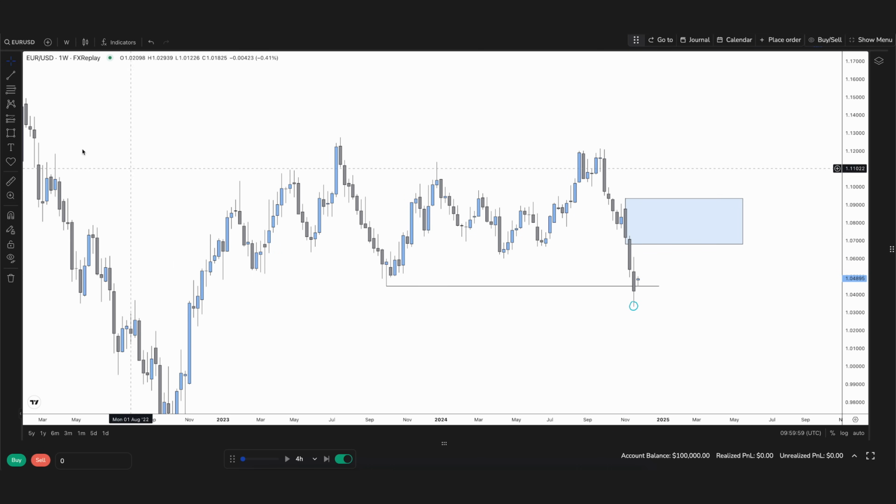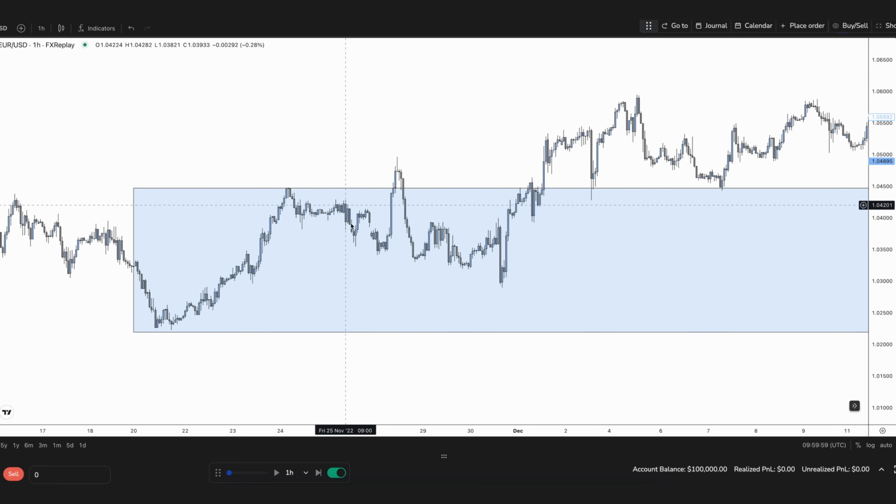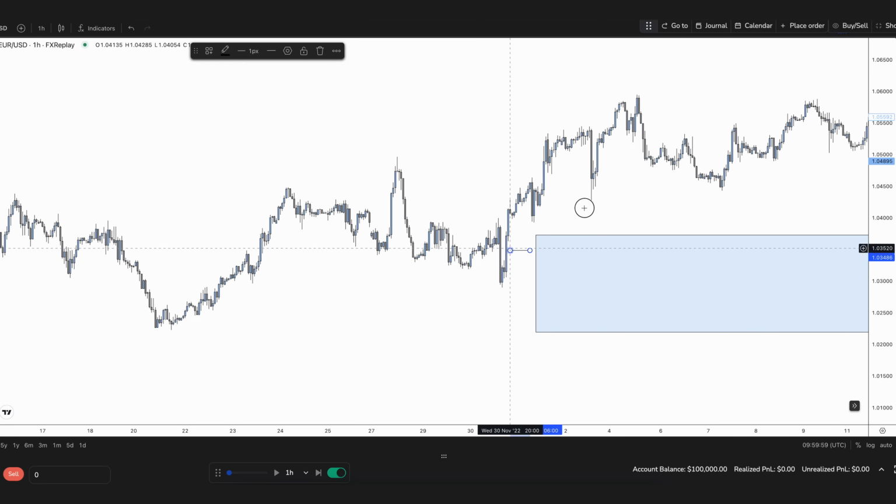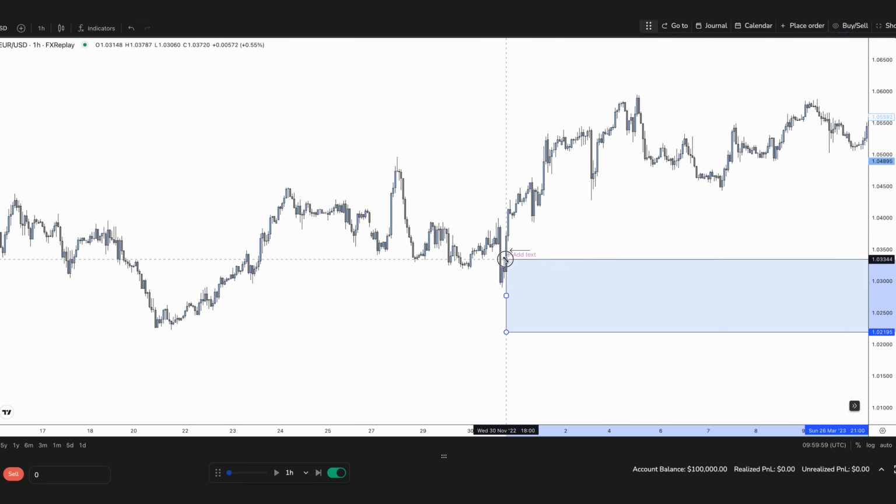Just mark up highs and lows, swing highs, swing points, liquidity points, and then work out from that information where the market is and where it could currently lead to. So now we're inside of that weekly demand, but we're actually on the hourly time frame. So we've stepped down a lot. Now, when we look at the hourly, we see something pretty significant. We have an imbalance. This imbalance leads us in towards a demand zone.